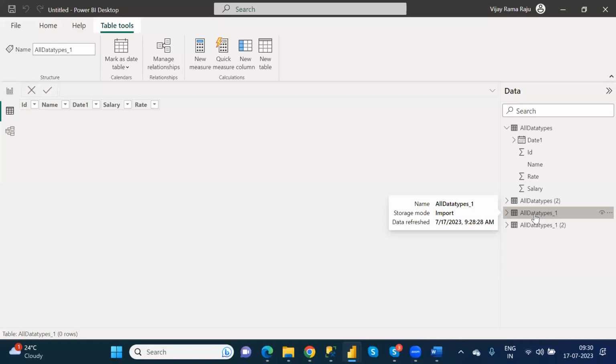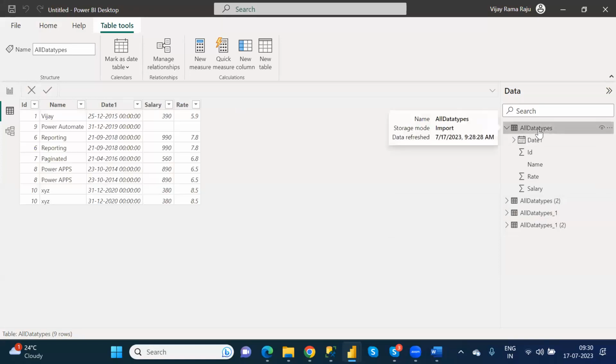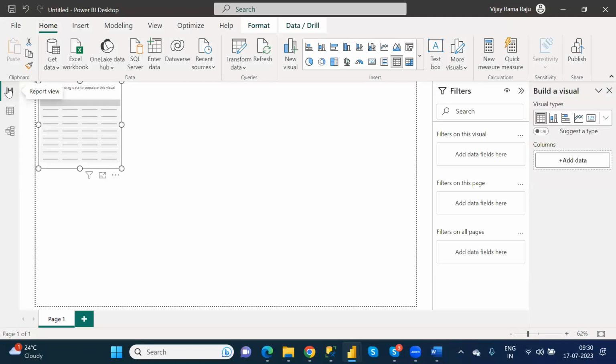Understand clearly or not? Like that, whichever data set you select, you can see that data set's data in table format. In this data set, what columns are there, and under the columns what values are there, everything we can see in the data tab only. Is it clear or not? This is how we can load the data into Power BI desktop.